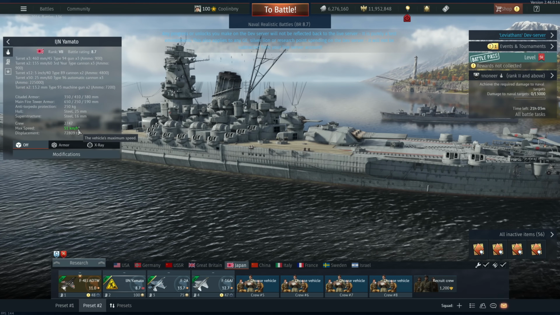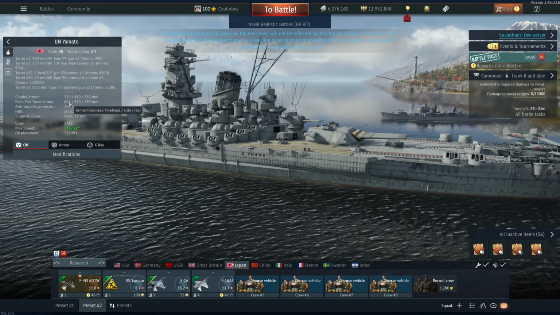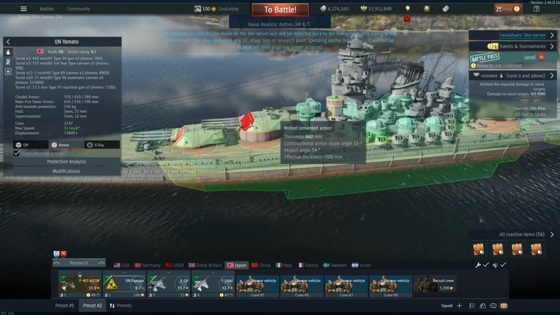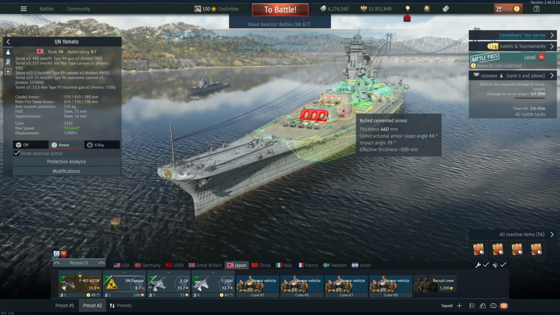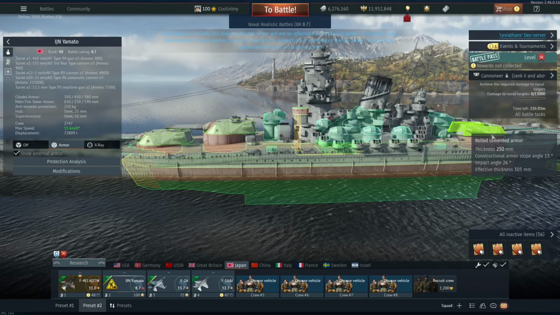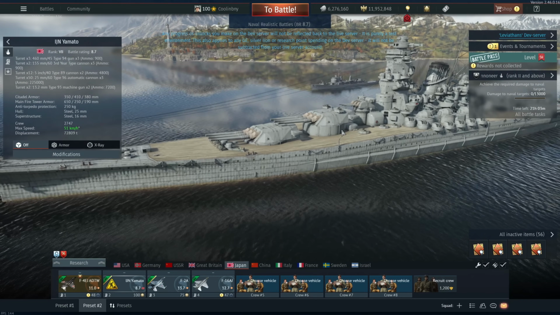It's not as quick as the other ships, as you could imagine, but it is extremely well armored with 650 millimeters of armor at the max here, and as you can see, 660 on the front of the turrets, which is just incredible. 560 around the turrets themselves. It's just absolutely insane how much this has.